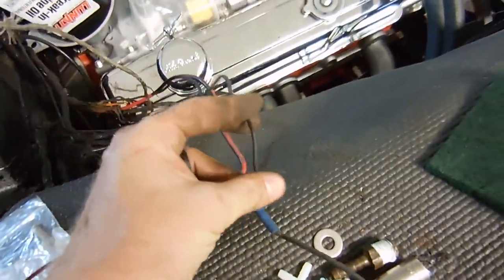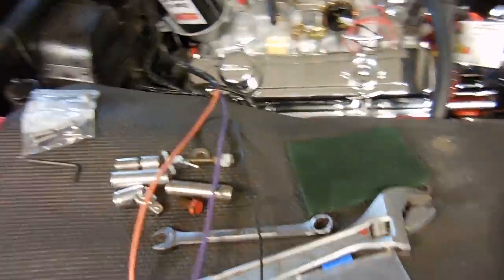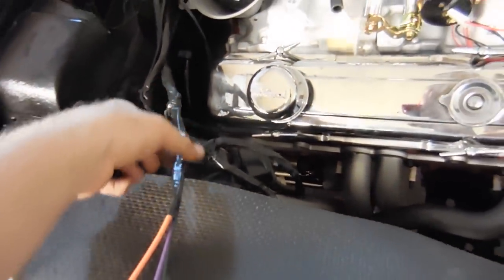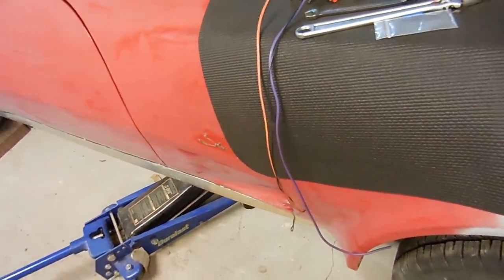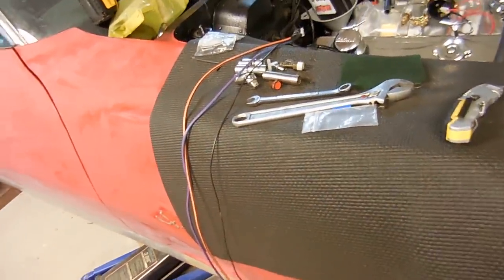I just can't install a starter using wiring like this - you can see all the cracks in the insulation. So we'll take care of that and get that done. There's the old, and here's the beautiful new. They're all connected the way they're supposed to be with heat shrink and everything. I have them wrapped in electrical tape, and I might put one of those plastic shields over it just because they do go by the headers and get kind of warm. These are obviously going to be way too long, but it'll work. Power wire, S-terminal solenoid wire, and the ground wire. That's how it should be - it shouldn't have eight splices in one wire, and the wire shouldn't change sizes.